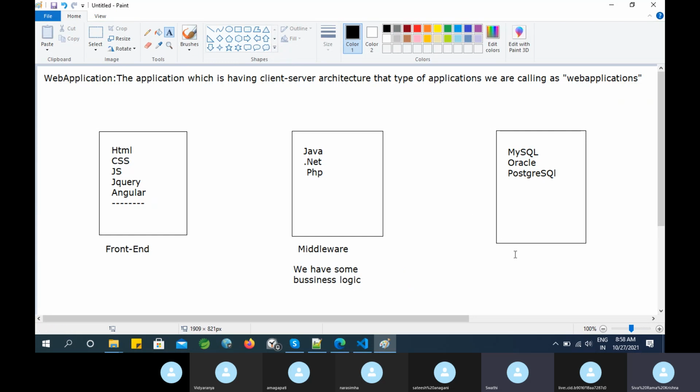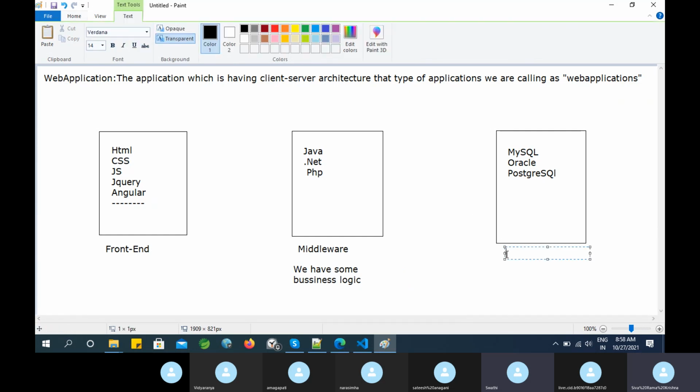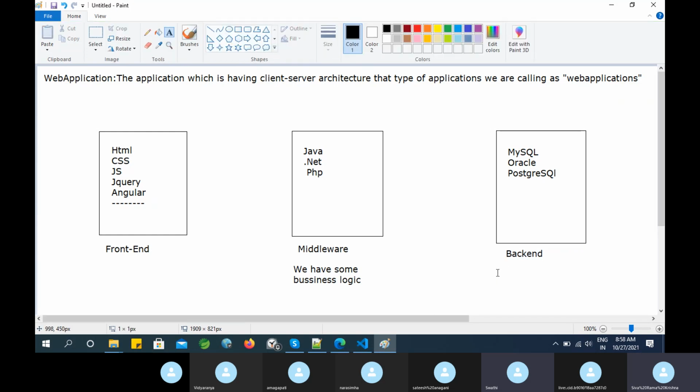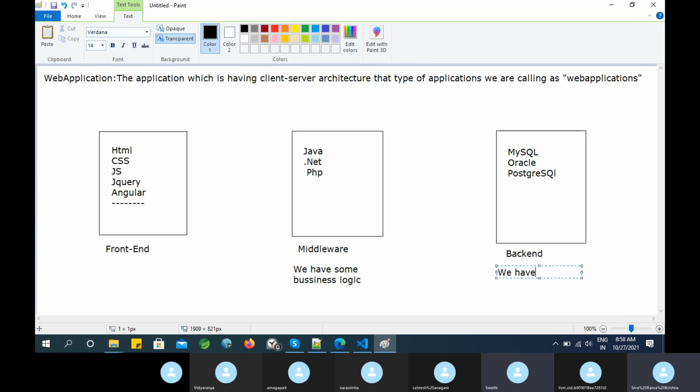And MySQL, Oracle, or PostgreSQL, we're having so many databases basically. So these things we are calling as backend technologies. Simply we can say that we have database related stuff to store some data.